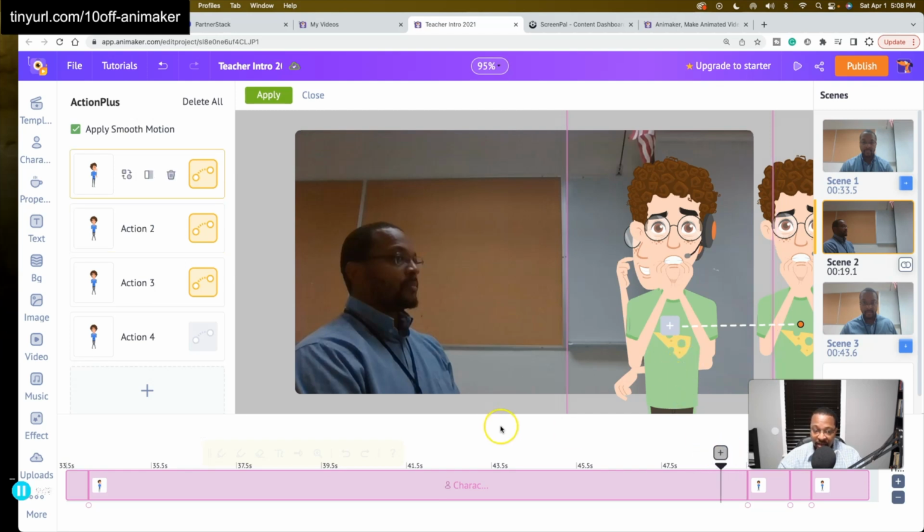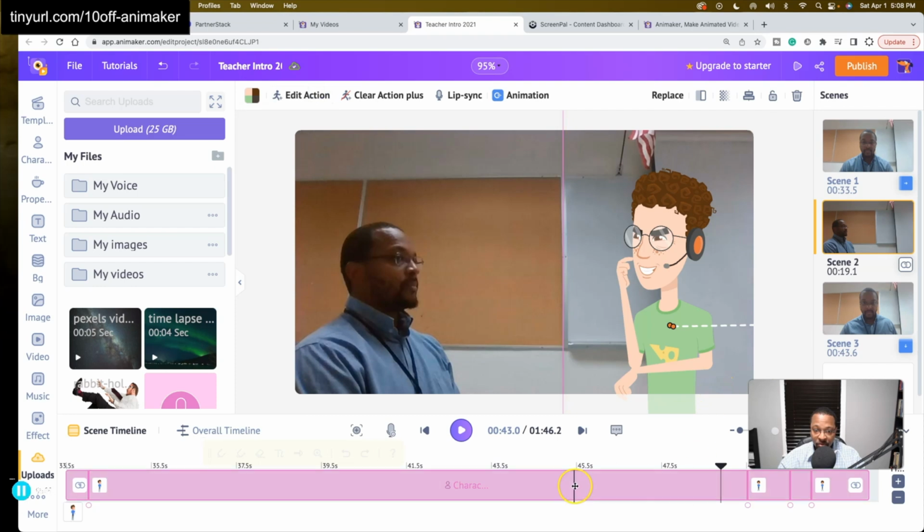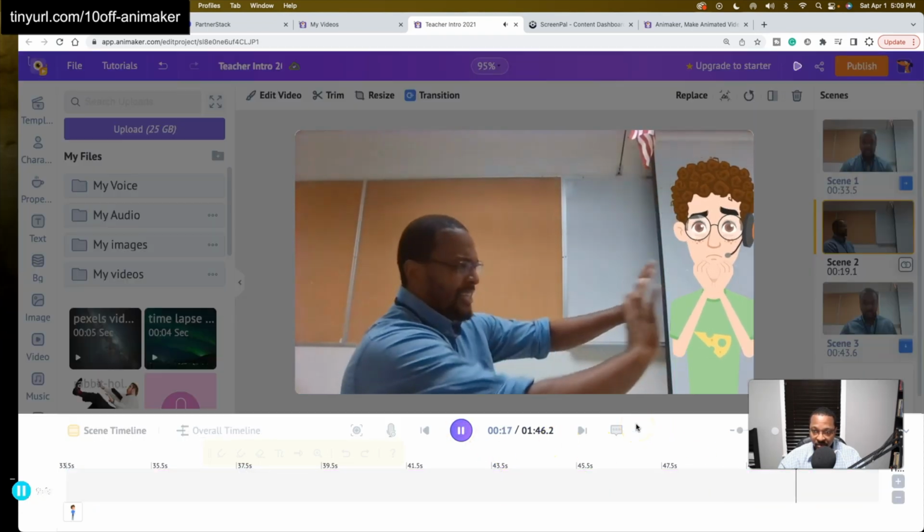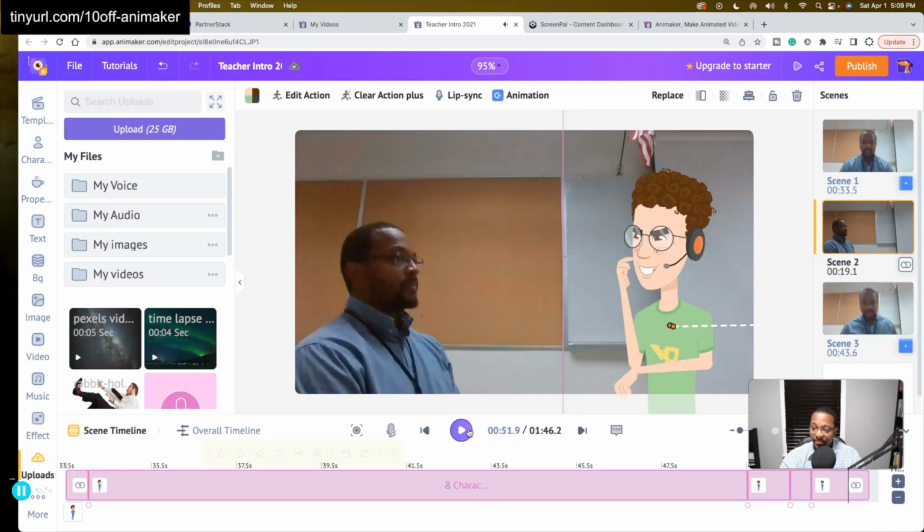So if I go right here and then hit close and then hit play, you can see how I timed that for him to leave. He'll step from right here, and then right here at this bubble, at this moment in time, he'll begin to move, and then the movement will end right about here. And then I think this right here indicates an exit effect in terms of him exiting and us going to the next scene.